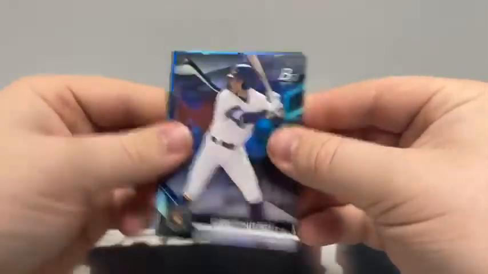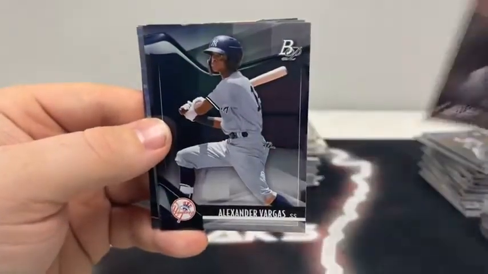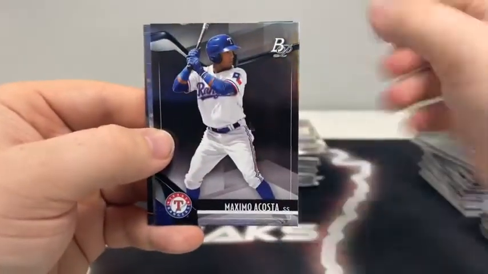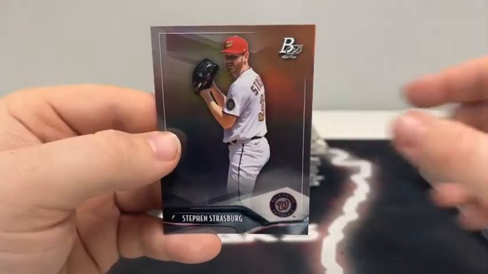And I believe that's going to have one of our hits. I'm going to set that down. I know that was at least a numbered card. I'm not sure if it was an autograph or not, but we'll save it for last. Here is Joey Gallo for Texas. Got an Alexander Vargas. Maximo Acosta, he's covering up an Elements of Julio Rodriguez. And we got Steven Strasburg for the Washington Nationals.